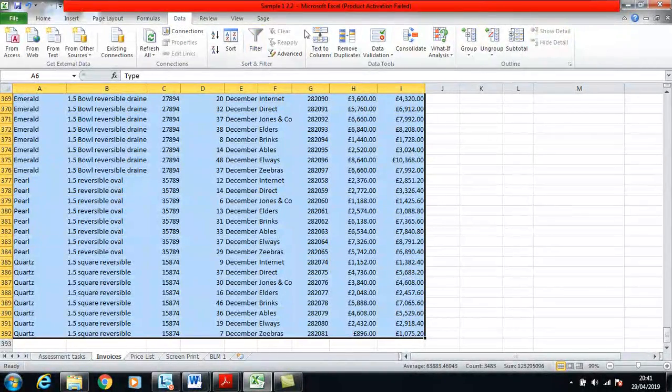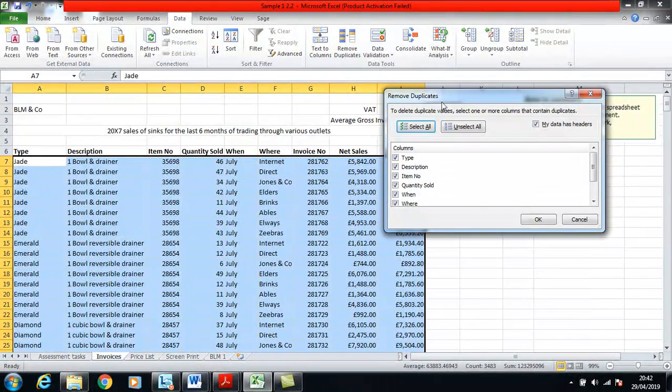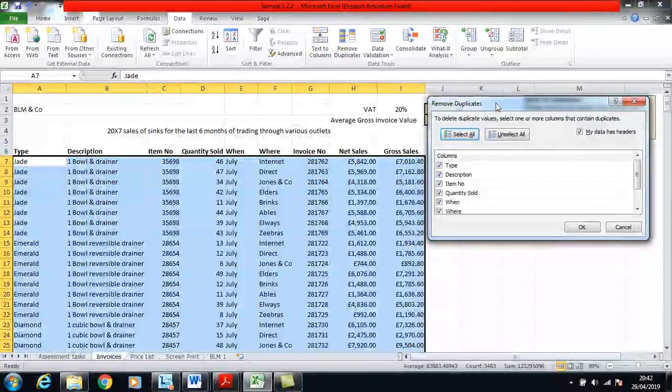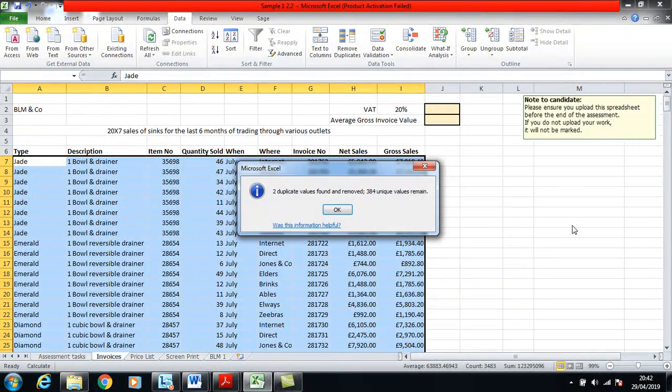So you'll see here it gives us this table, and this is what it wants us to do, the print screen, so we can show the assessor that we know what we're doing when it comes to sorting out the duplicates. So I'm just going to do print screen before I click OK. So print screen, click OK, and you'll see it says it's found 2 duplicates and it's removed them.